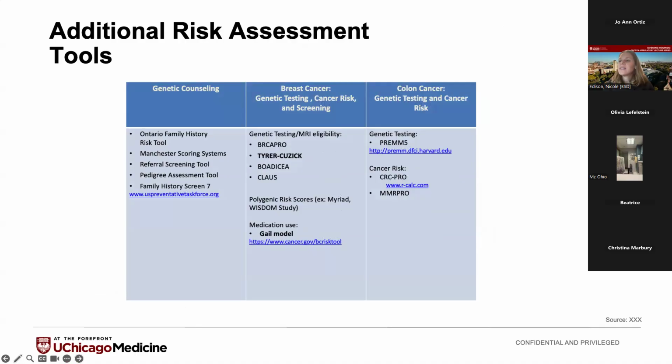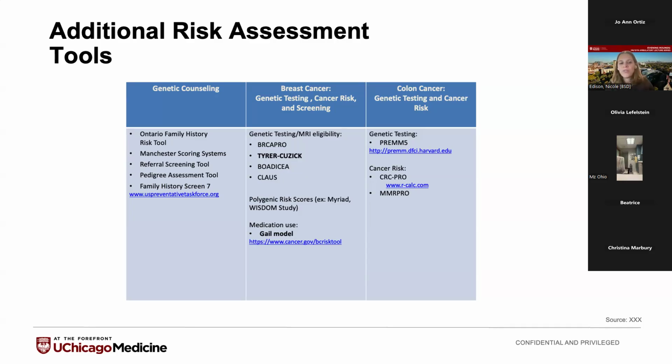Besides genetic testing, where we actually look at your DNA, there's other risk assessment tools we can use. There's a lot of calculators. The most common one is probably the Tyrer-Cuzick for breast cancer, and that's actually a lot of times listed on the mammogram results. So if you're a nurse on this call and you're looking at a mammogram result and it says the mammogram is normal, it may also say this patient's Tyrer-Cuzick is elevated, estimated above 20%.